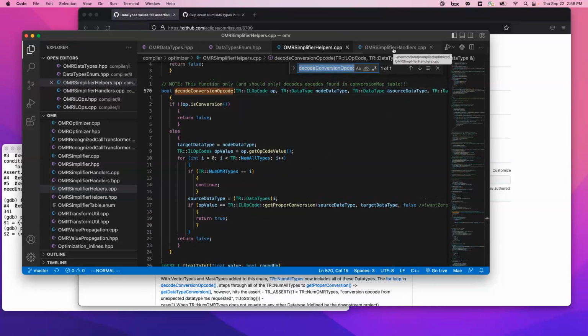One might realize that these should be part of this loop as well. And obviously they may be getting excluded from that. And that might mean that the table being consulted here needs to be expanded as well to capture those new vector conversion opcodes. Right.